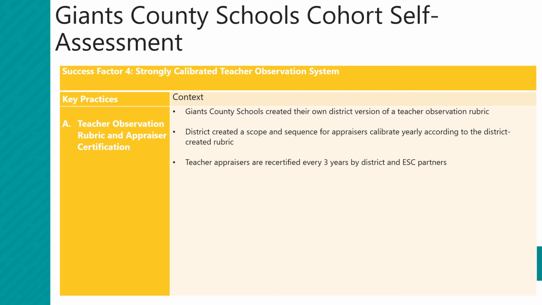That's the context. And just to be clear, I am using just one key practice within Success Factor 4 as a model. This is just part of a success factor. It does not paint the entire picture of Success Factor 4, which is strongly calibrated teacher observation system. But for the sake of this presentation, I'm just taking one component to demonstrate what you'll do holistically using the entire readiness checklist self-assessment.